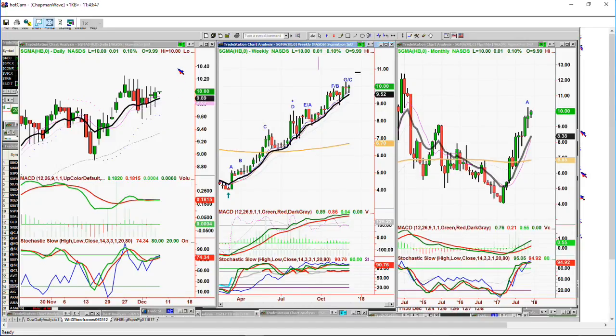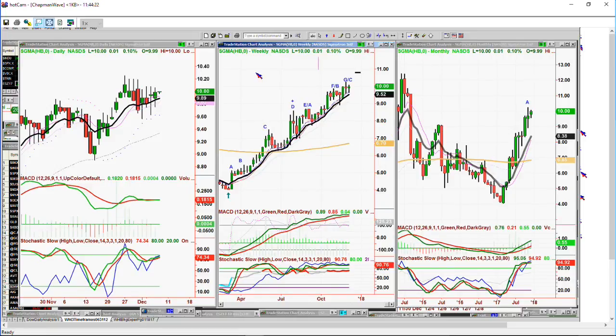So if you nibbled here because you're a longer term holder, I would say it's biotech. I figured that. Okay, biotech. I would start a little position here. It's held beautifully. It hasn't been involved in the morass action of the IBB. And I'm going to say to you, hold it here. So if you want to start a small position because you're a longer term buy and hold, because this kind of pattern doesn't crash to the downside. There are so many support levels that it sort of rolls over and makes a big arch formation. It won't be doing that if it goes above 10.22 by Tuesday or Wednesday next week.